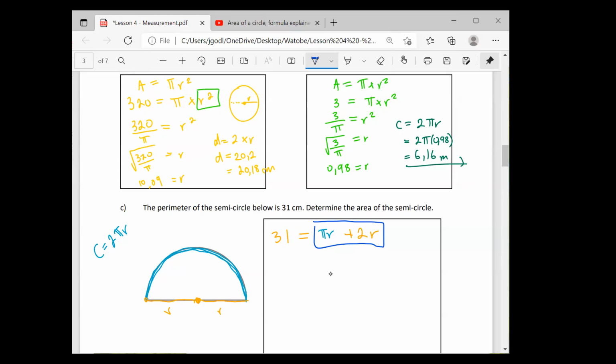Who has a suggestion? You've got to take your brains all the way back to the beginning of the year. Divide by pi. Okay, if I divide by pi, it's a good suggestion, but I'm going to have pi on both sides. If I divide by r, I'm going to land up with an r on the other side of my equation, which is going to be difficult for me to deal with. Factorize! Look at you. Well done. Nice job, Gerald, as well. We want to take out the highest common factor. We are going to factorize, which we have not done in a very, very long time.